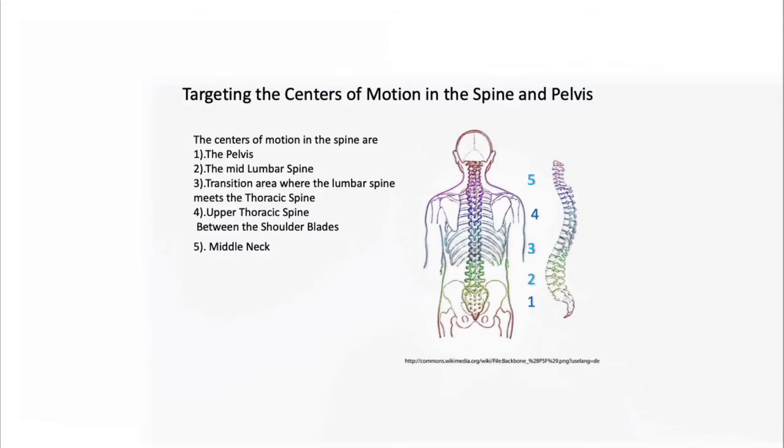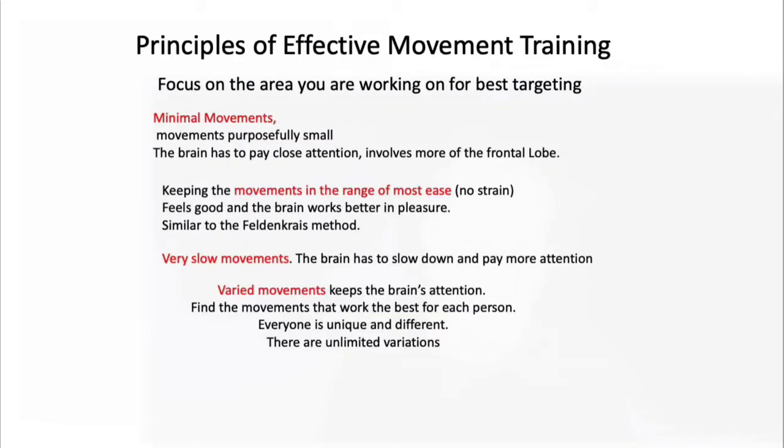Now there are certain principles of motion, and in order to make this effective, we use certain principles that have been proven in other ways. We want the brain to pay attention to what we're doing, so the brain will work with us in getting the movement patterns going in those areas of the spine, so you can actually control and feel the movement in the area of the spine. The first one is minimal movements. We don't do an exaggerated movement, we do a very, very tiny movement, and that's why I call this micro movement meditation. Because it's almost a meditative movement.